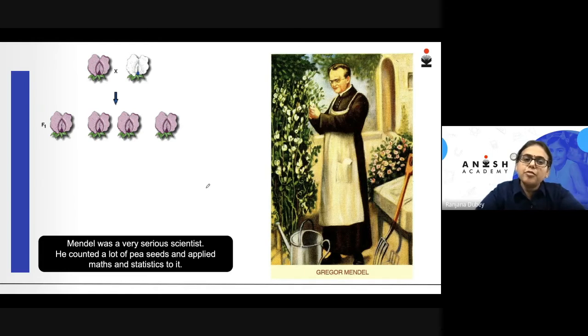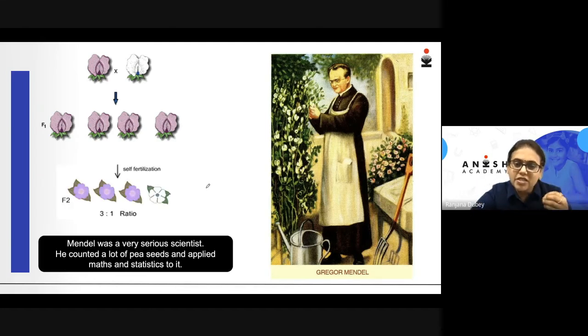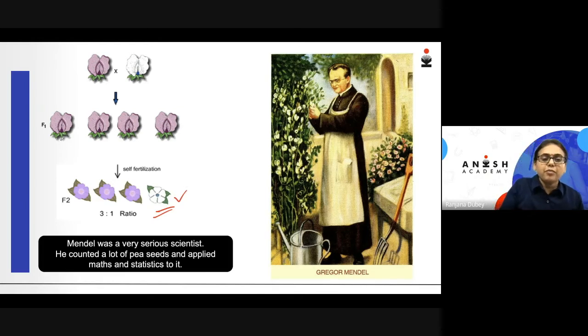Like, for example, the purple flower was crossed with a white colored flower. They were true breeding types, and all the offsprings of the first generation were all purple in color. However, when he self pollinated the plants of the F1 generation, all the purple colored plants of the F1 generation, what he saw in the next generation was that he even was able to have a recessive character, that is, a white flower plant was present from the parents, which were all purple color of the F1 generation.